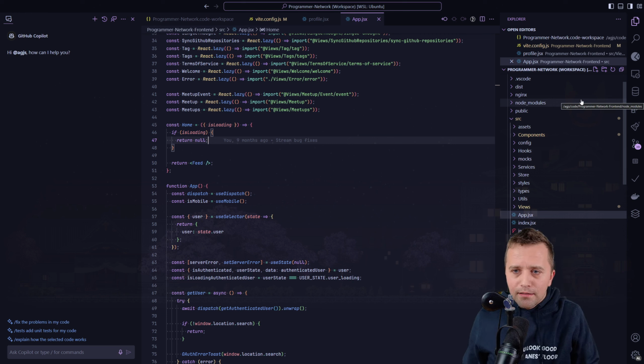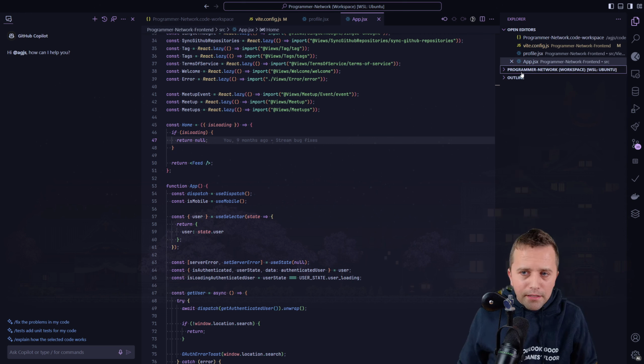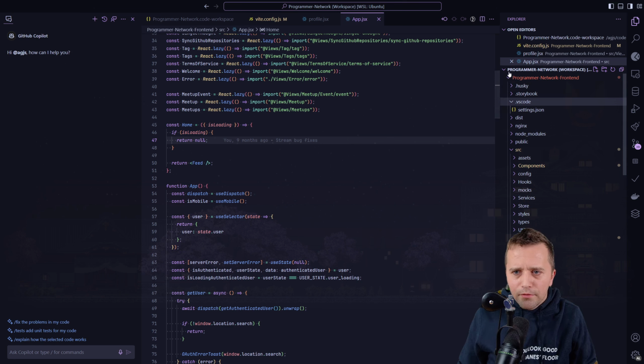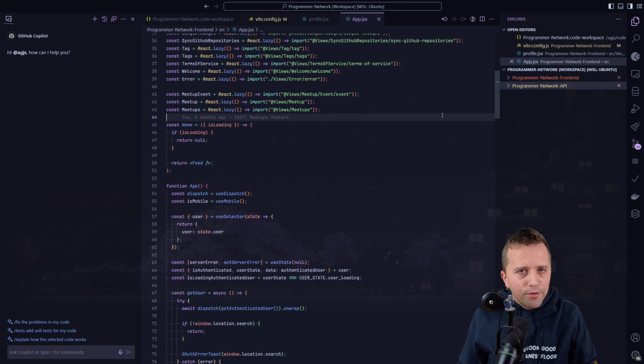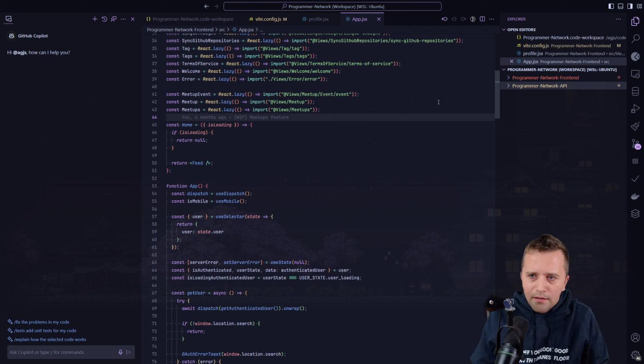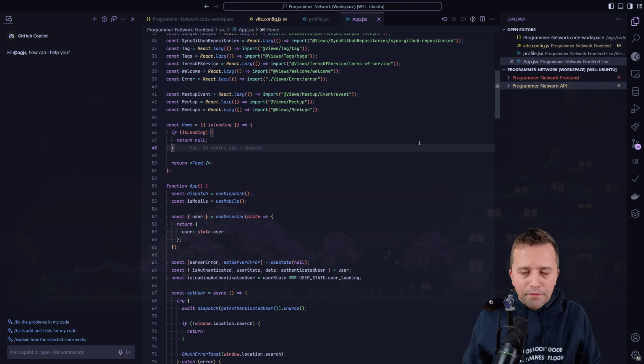And then I realized that what we should probably be using, at least for Programming Network, but I think you guys in general, especially if you have projects which are not monolithic, right? So where you have an API and your front end separated, like we do here for Programming Network. So I think using workspaces actually turned out to be great for this specific scenario, and I'm going to show you why.